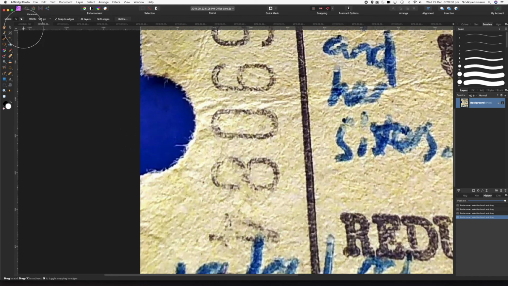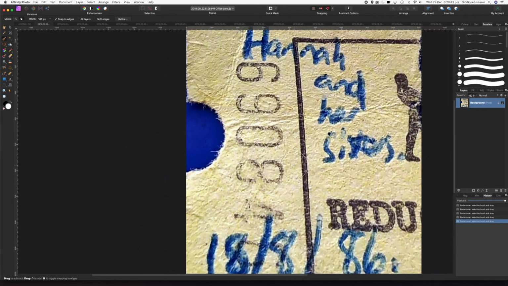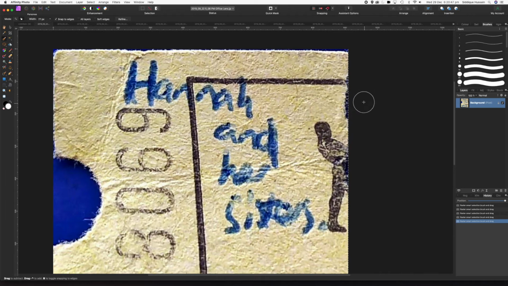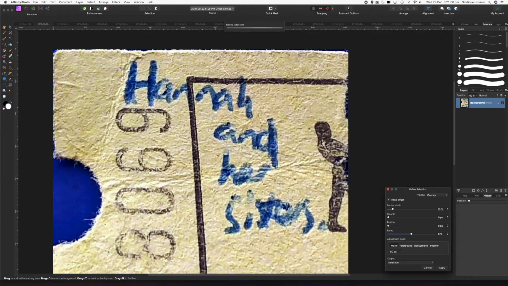And if I haven't done that, you click on the subtract and make sure that's the marching ants there, and then there as well. Reduce the size of the brush. Just select these areas as well. Not critical, but it really does help. Then click on the refine on the top. Now you've seen me use the refine before.